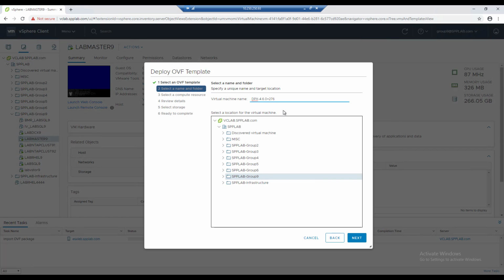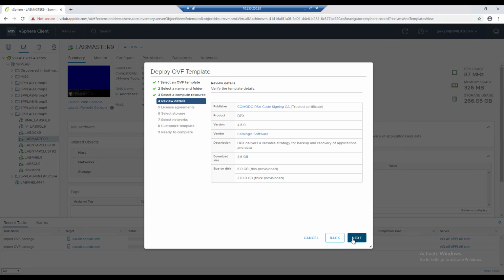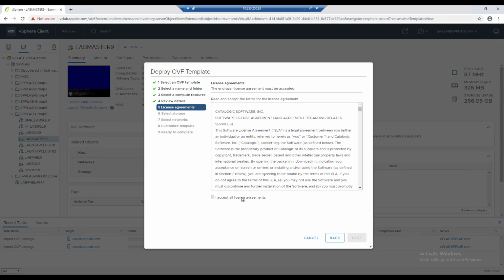and select the master server machine name and VMware folder that I want it to reside in. Select the ESX host that I want to run under. So once it's validated that that ESX host is capable of running this master server, I can step through the remaining installation parameters. So under the details, I can accept my end user license agreement.